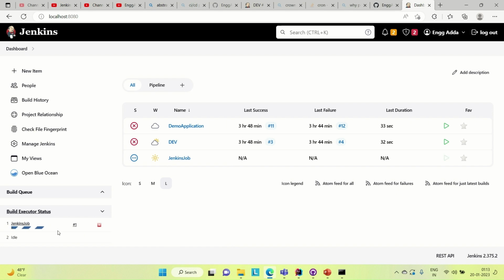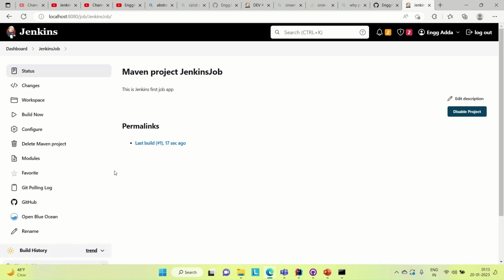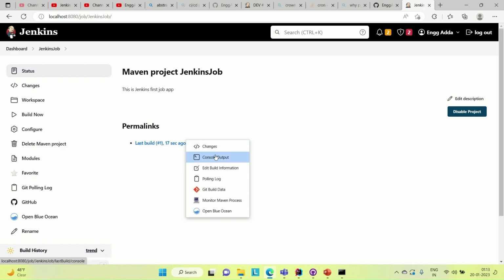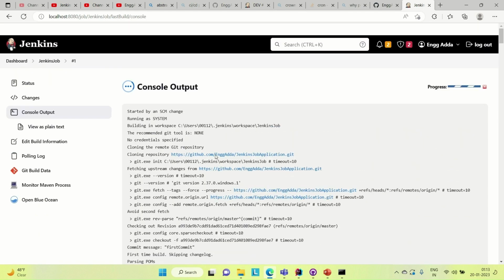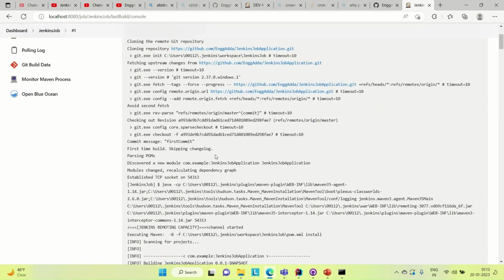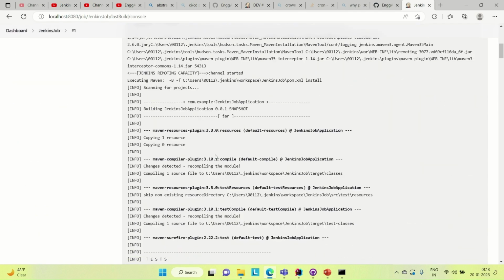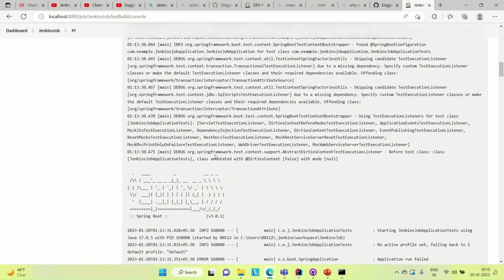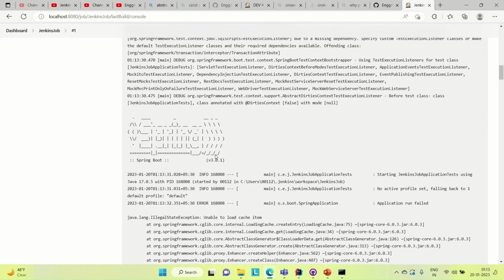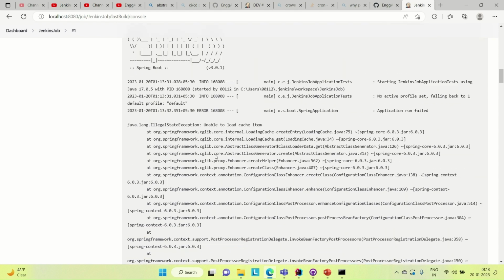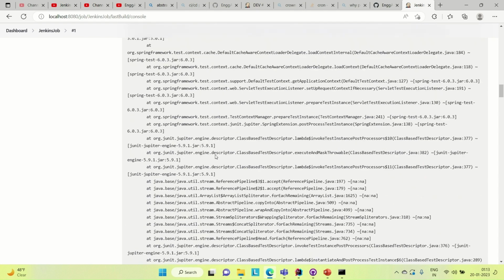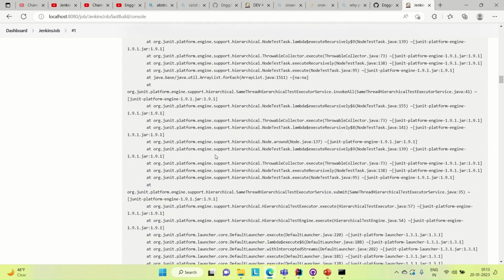Okay, so let me go inside this and see what is happening there. Let's go to the console output, and you can see it has started building our project. Okay, it is failing.